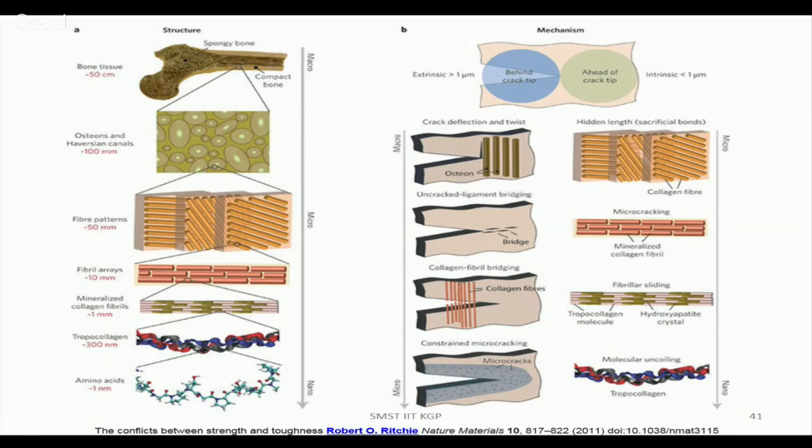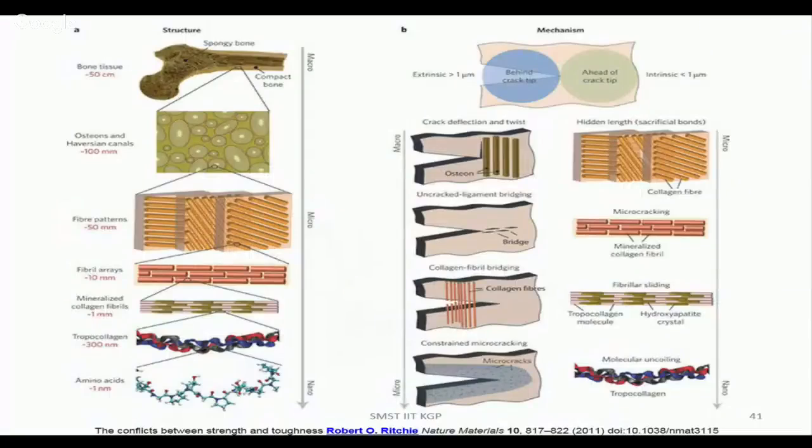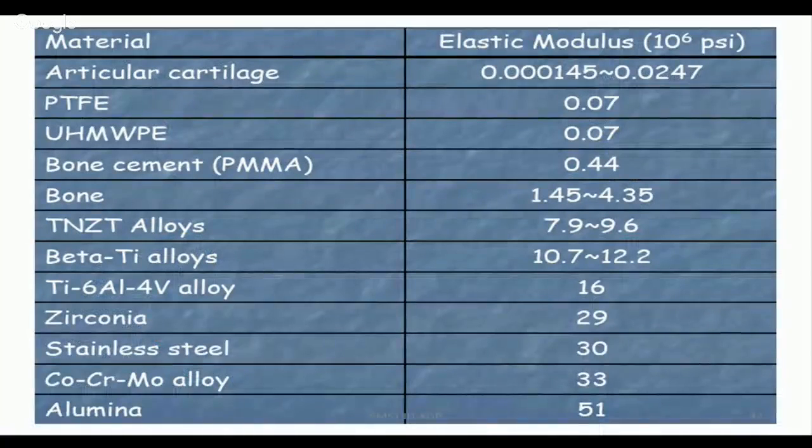So when you are going for replacing bone, we have to mimic such material. We need to augment this kind of toughening mechanism in the material so that it works wonderfully. Besides this, it has to be bioactive, so the cell has to adhere. So then I am adding more and more functions into it. So now let us see the materials. So here I have given quite a lot of materials.